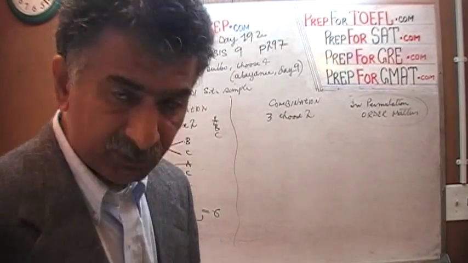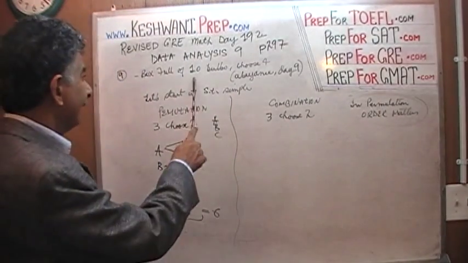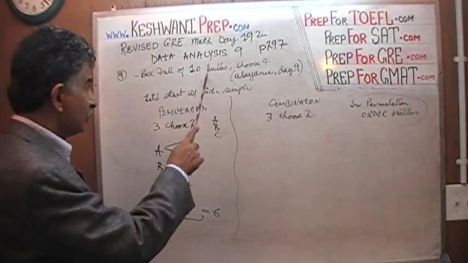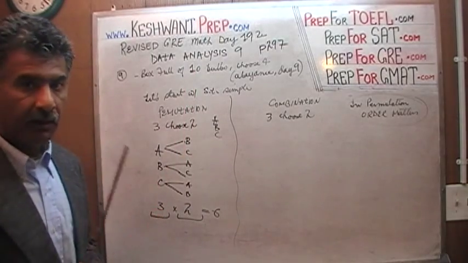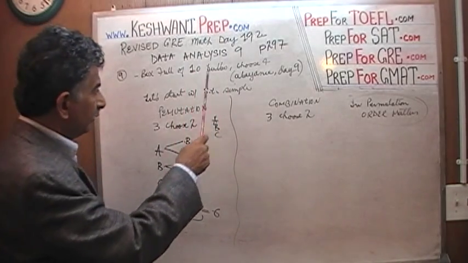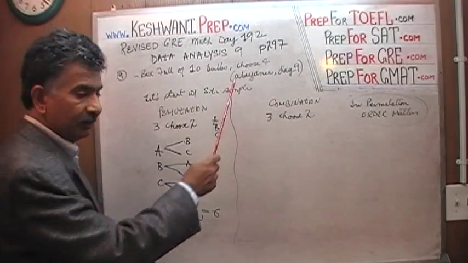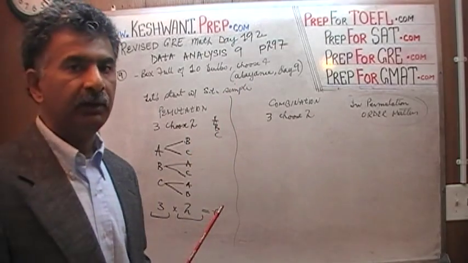Now listen, before we do this problem, which is called 10 choose 4, which is a bit more complicated, let's keep it in abeyance, let's put it aside, and we'll deal with it later.